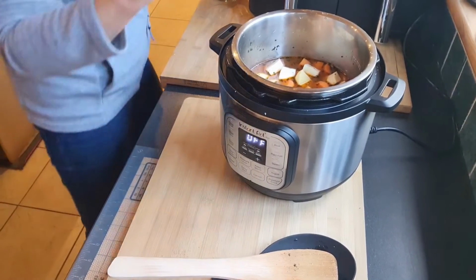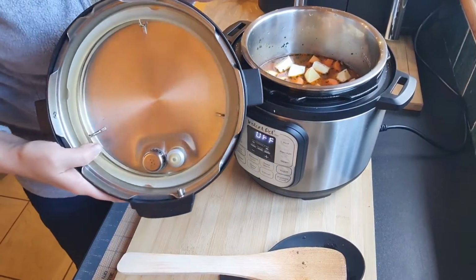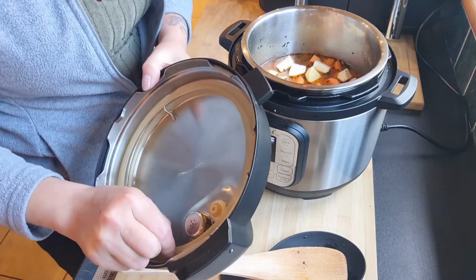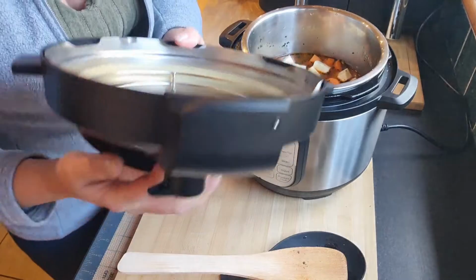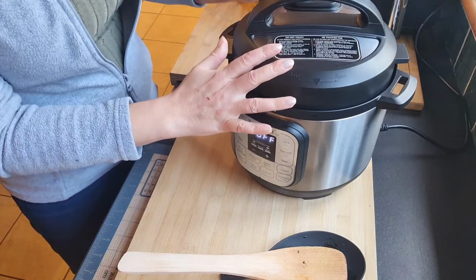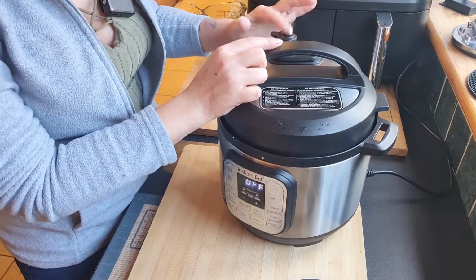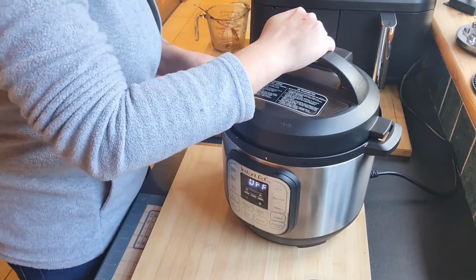So that's that. We're going to take our lid. If you watched my year, or however long it was, of me having my Instant Pot, you will know I've got a few of these seals. This is the one I tend to use for things like just vegetables and stuff. So do make sure that if yours isn't an automatic one of these, you have that set to sealing. So we are going to just pop that on.